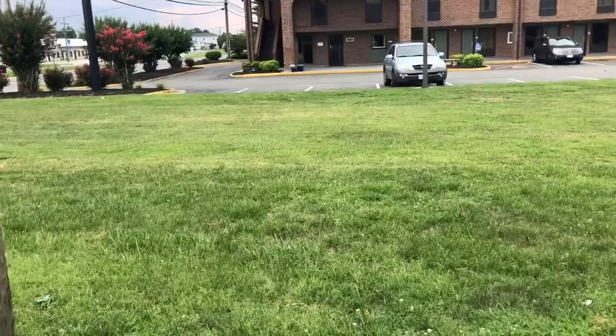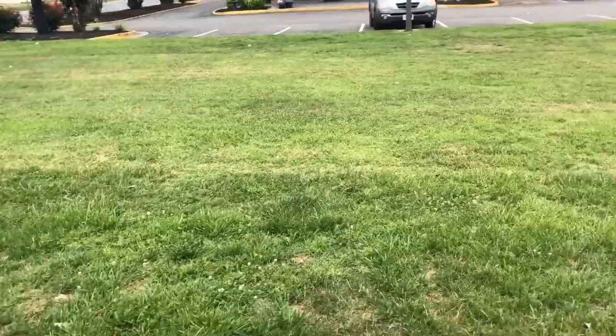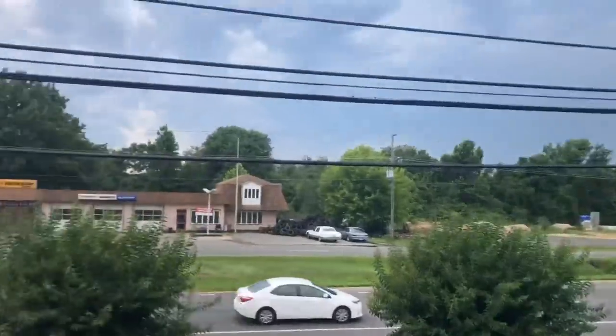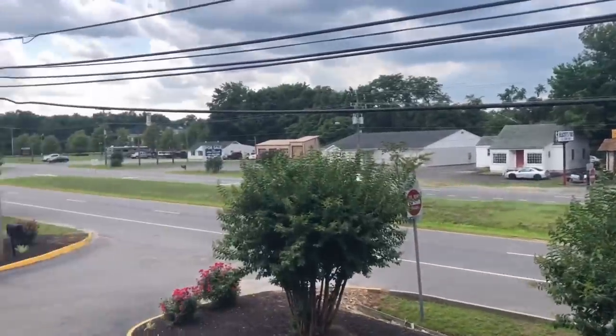God dang it. I ain't got time for this. All these dang bugs. Y'all can't even really see it. I'm about to walk through all of them too. I wish they would mess with me. Even the birds. Just nature. Dragonflies. All right, so this is Days Inn in Tappahannock, Virginia.